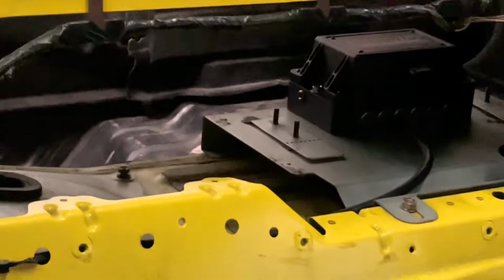I'm just gonna get it out the way so it doesn't touch any of this stuff. So let's get it. I ran it all along here, all the way back there into the manifold there. I zip tied it all along there so it doesn't move. Let's get it.